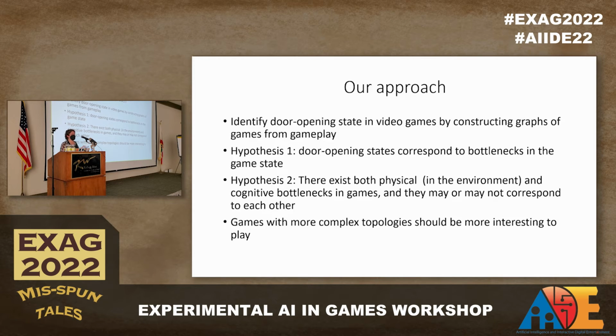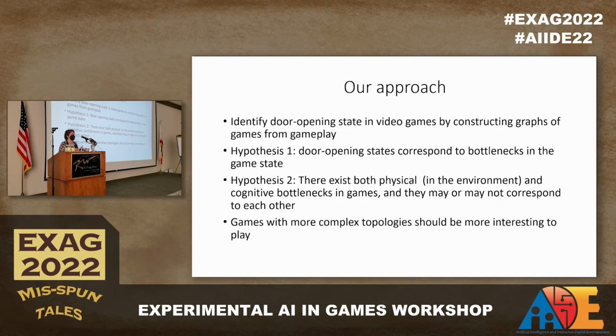And what we're doing is we're constructing graphs of games from gameplay. So my colleague Nicholas actually sat down and played the game that I'm going to show you in a little bit. And we wanted to see, could we find these states where new things emit new kinds of things as you're playing the game? So we're looking for bottlenecks in this sort of graph that we're going to construct of a game.